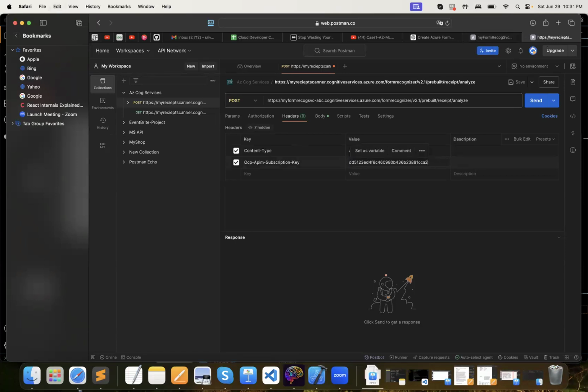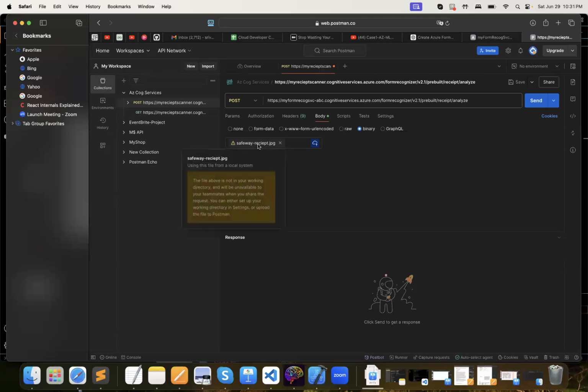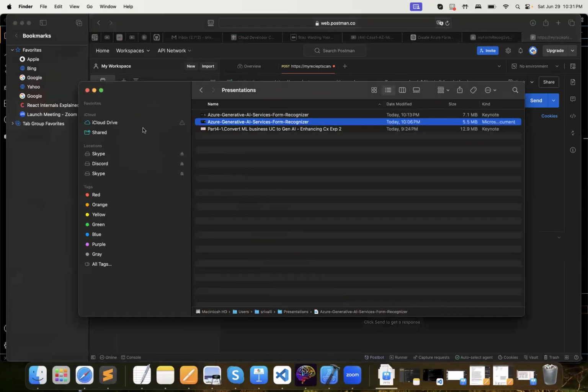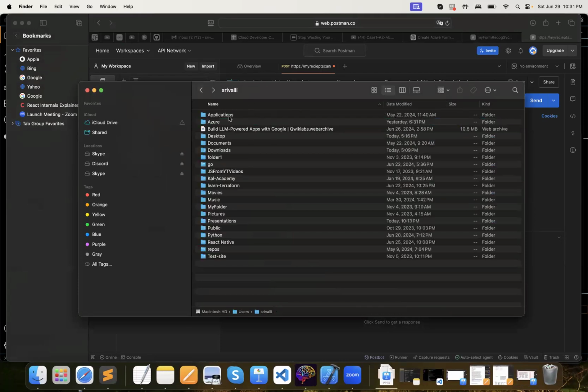You change this into the authorization key, and for the body, I already have a JPEG file. You can use any, so let me show you some samples of the JPEG files that I have used in my testing.